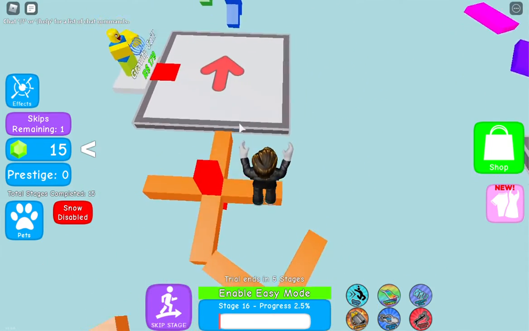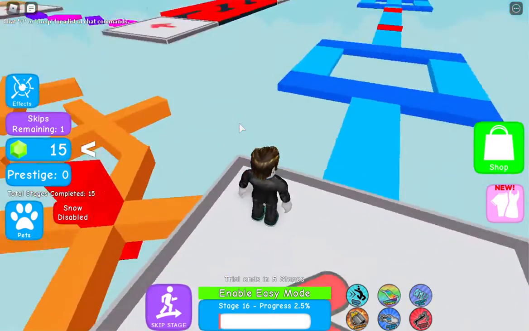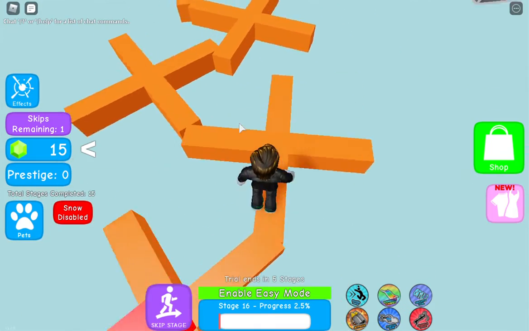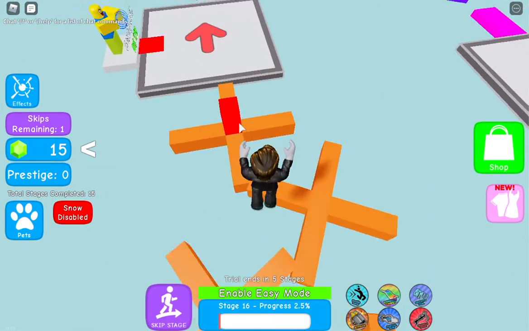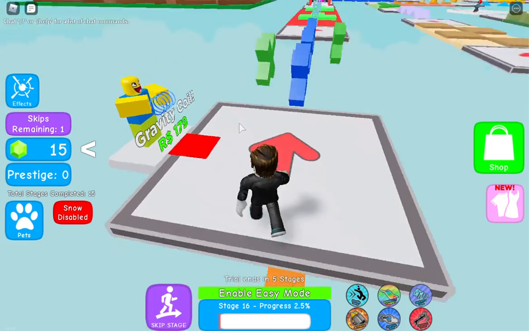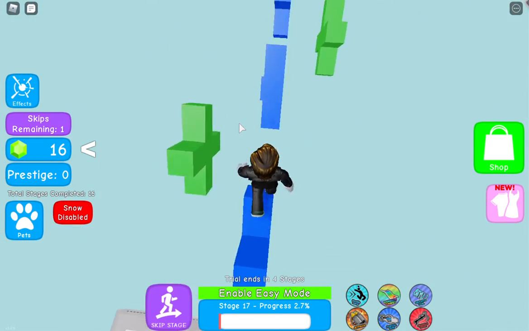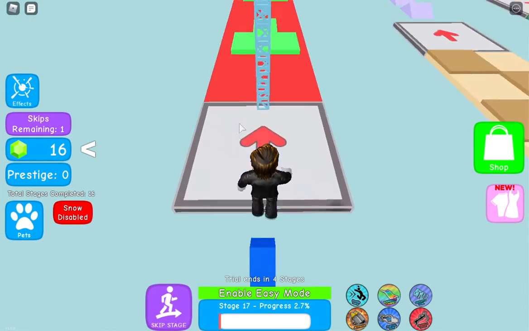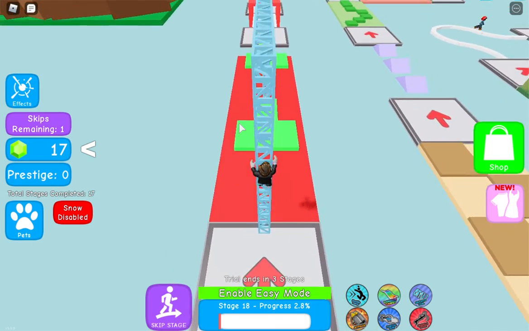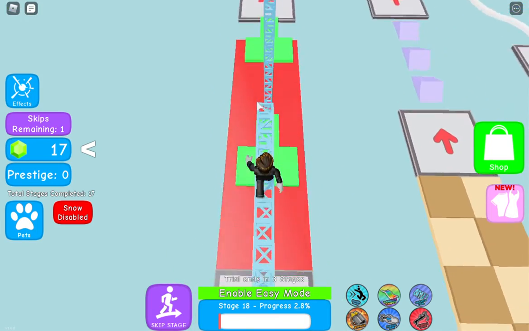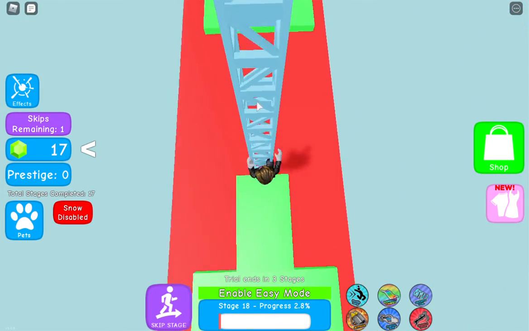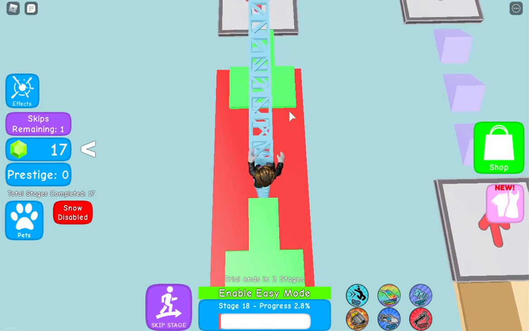Probably the most important thing to know when playing a Roblox game is moving. It is essential that you know how to move in a Roblox game. This video is for laptop and PC users. Please note that not all games will have this keybind for movement, but most of them will.